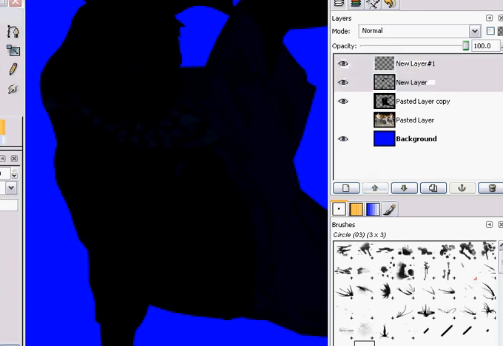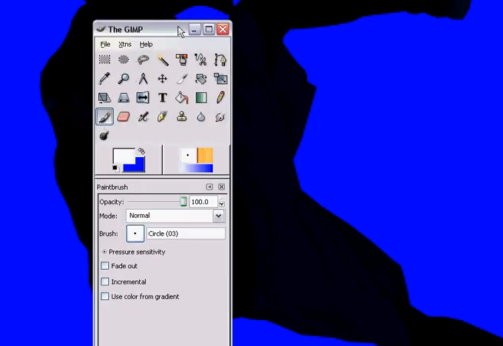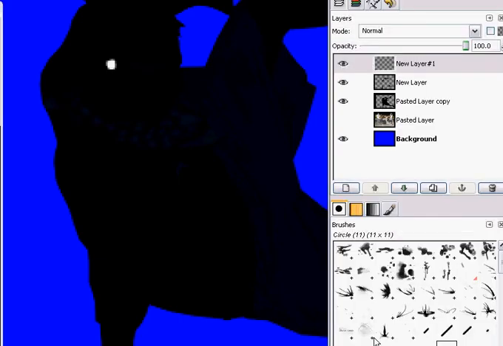So we just make a little white. Make sure your color is white. Okay, now put it where the ear is. Then we're gonna draw the little line, right? Oops. Keep on switching the colors.